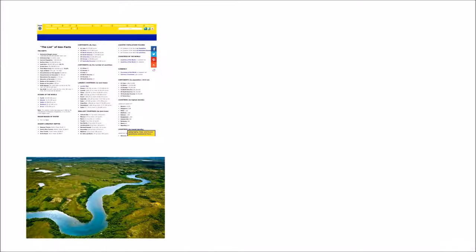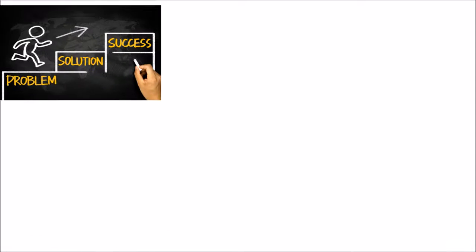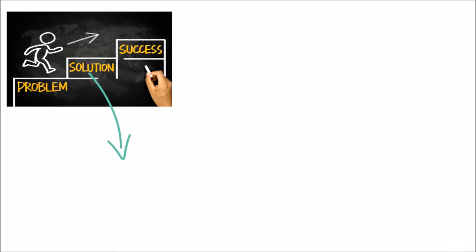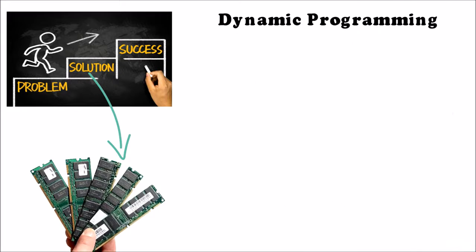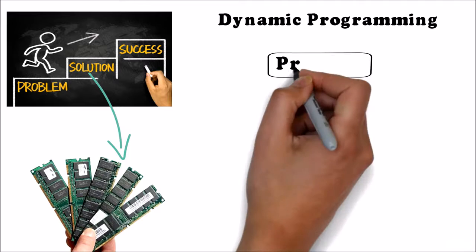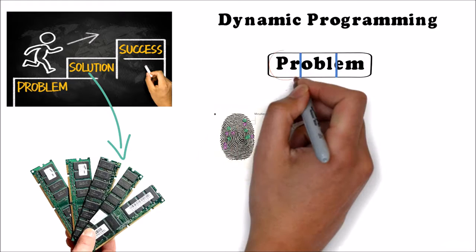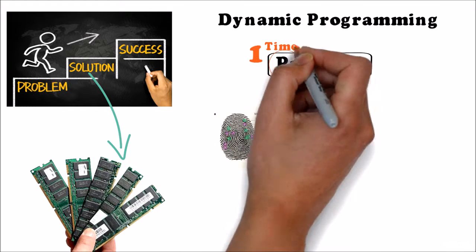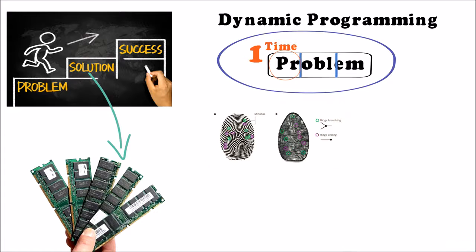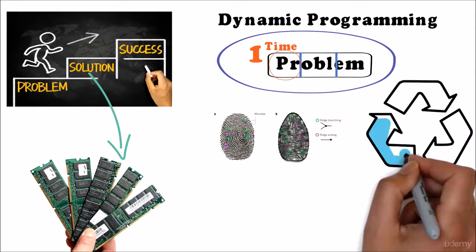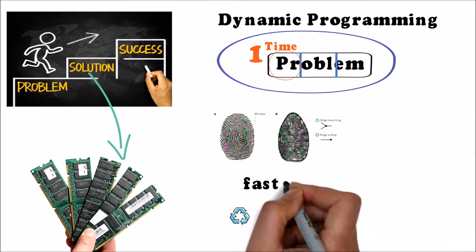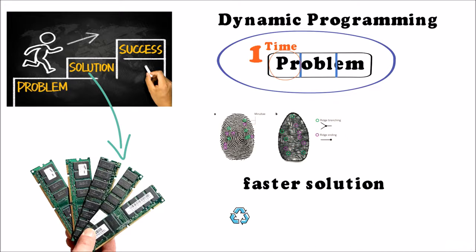Same way can be applied to find out the longest river in the world, if we already have a list of the longest river in each country. Finding a solution more efficiently using previously obtained results is called dynamic programming in computer science. First, we divide problems into smaller ones by finding patterns and similarities. The goal here is to solve a unique problem only once and use it to obtain big problem solutions. Dynamic programming eliminates repetitive tasks in order to get the faster solution. If we find patterns in sub-problems of a given problem, we can apply dynamic programming.